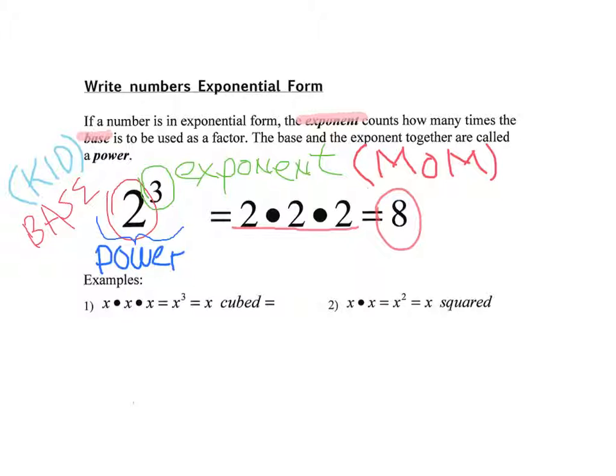And so in summary, exponents is really just fancy multiplication using the same number, multiplying it over and over. But it really just depends on how many times mom says to multiply yourself. Here we have x multiplied times itself 3 times, which is called x cubed or x to the third. Here we have x multiplied times itself twice, which is called x to the second power or x squared. It would be a good idea to write this down.